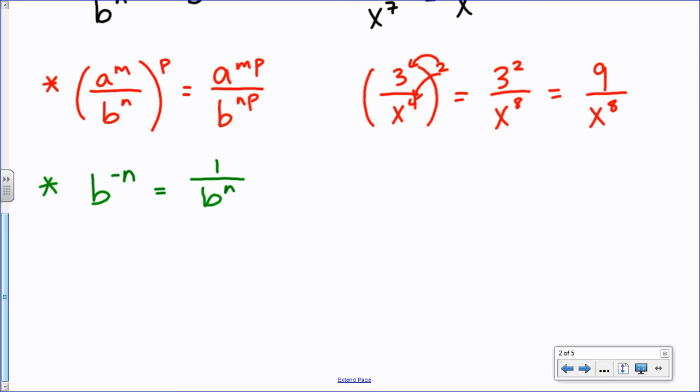Okay? So same thing. This time my negative is in the denominator. So I have to move the base, and it's in the denominator, so it moves to the numerator, and your exponent becomes positive. So if you move it to the numerator, technically then the denominator has a 1 on bottom. But when we have a 1 in the denominator, we don't have to put that.